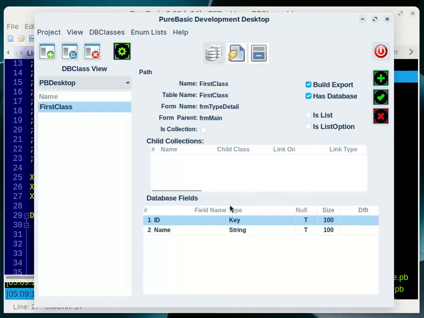So you can see that the functions of the list view helper, ListIcon helper, are working just as they're supposed to work, with the exception of this guy here for some reason. I'll go look at it and see if there's something I can tweak on it to make that work right.